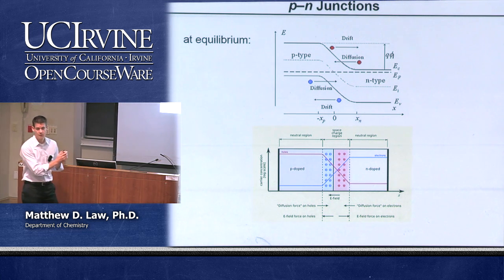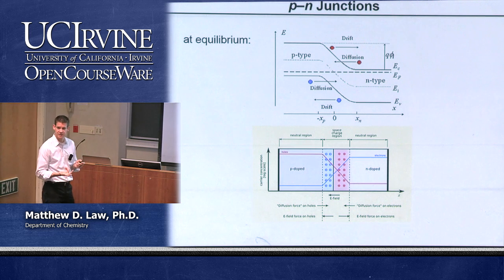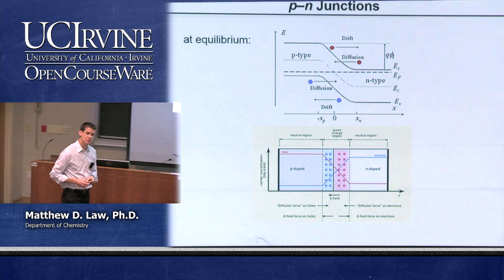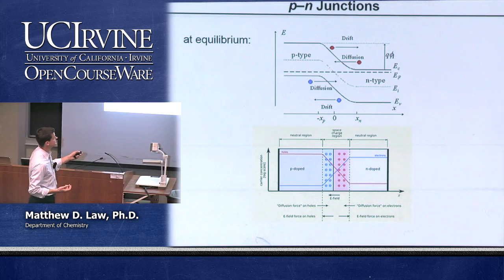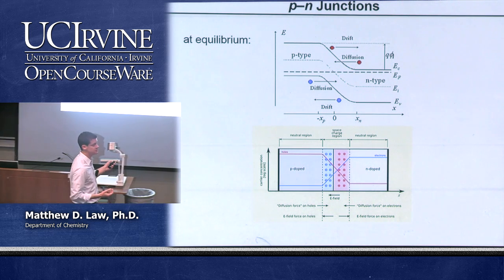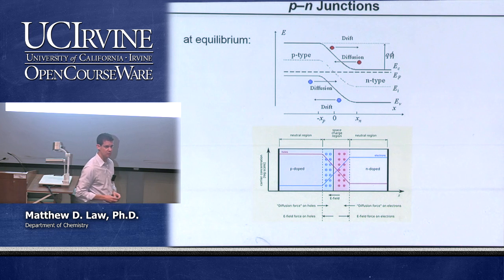The other current that we have that balances out that diffusion current is the drift current. Electrons that are up here get pulled by the field across the junction and into the n-type. Holes that are here get pulled by the field this direction. And at equilibrium, there's no net current. What that means is that this drift and diffusion current are exactly balanced at equilibrium.